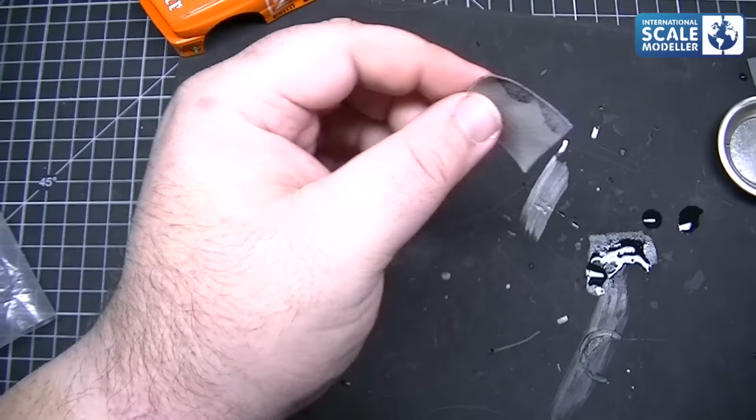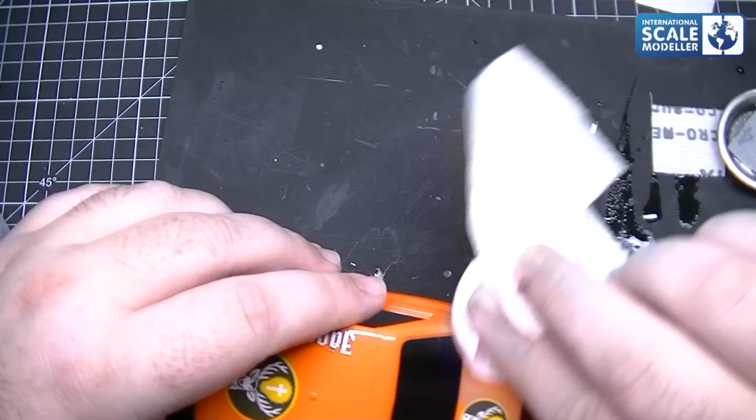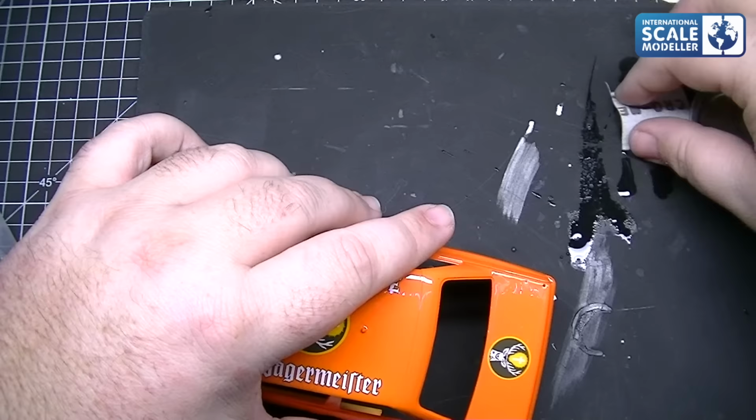And now we're going to take back the body. So we've got some 4,000, 6,000, 8,000, and 12,000 micromesh. We're going to deal with that really annoying hair on our boot lid. This is going to take quite a bit of work. So we'll start off with the 4,000. Again, use wet and very light finger pressure. We're just running it over the hair. Now the hair is raised, so you will see it vanish before your eyes. Not necessarily in the video, but when you're doing it, because obviously you need the light angles.